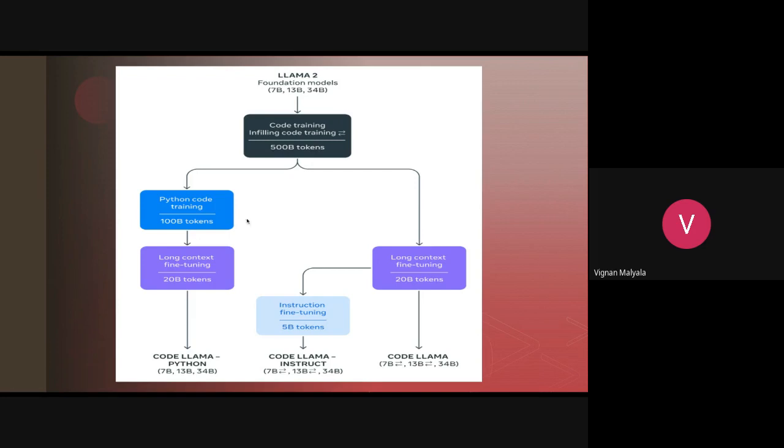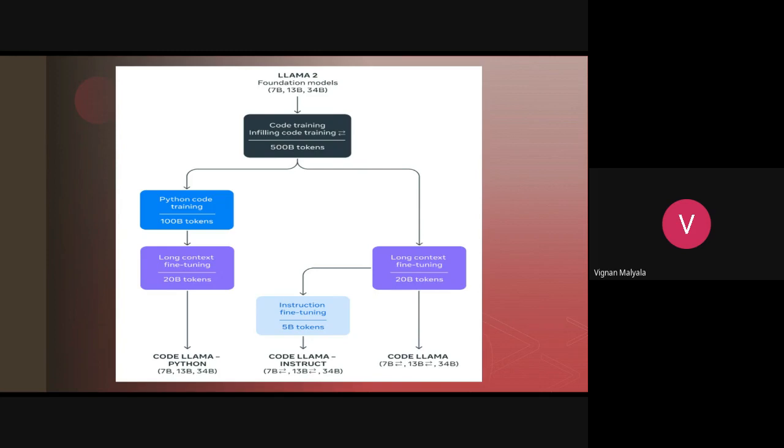So these three, I hope, are clear. Here we have code training and infilling code training. Infilling is basically autoregressive training, a fine tuning of LLMs for prompt completion. It provides the capability to fill a missing portion of text while taking the surrounding context into account.